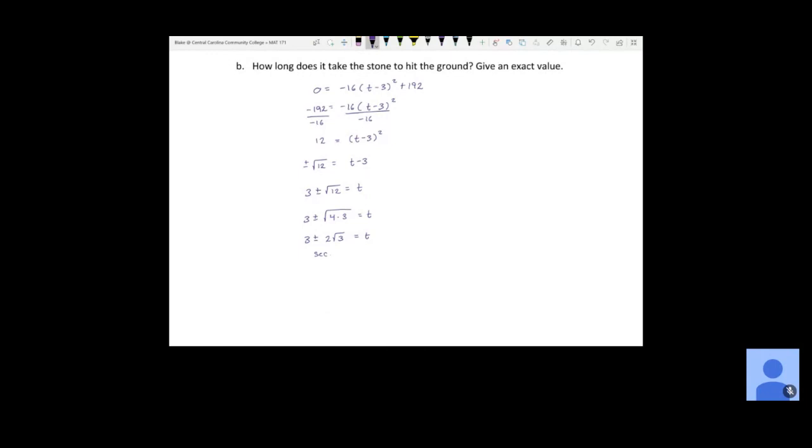Keep in mind, though, realistically, if you were to actually do 3 minus 2 square root of 3, that's going to come out as a negative value, and we can't have negative values for time. So the only one that really works in this case is going to be the 3 plus 2 square root of 3 seconds. Okay, so this would really be the only answer to this one. But if you do all those other steps correctly, even if you leave the plus or minus, I'm still going to give you credit, right? Because I would rather you remember that you need it in the equation than forget it altogether, okay? Any questions on that part now?